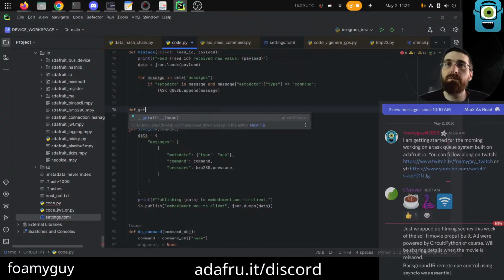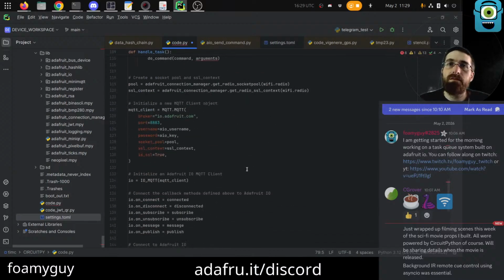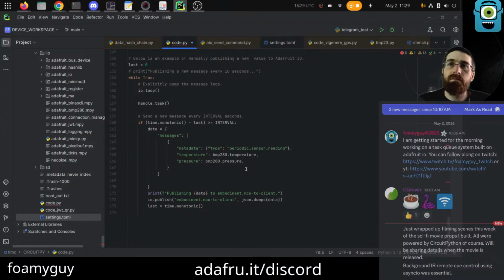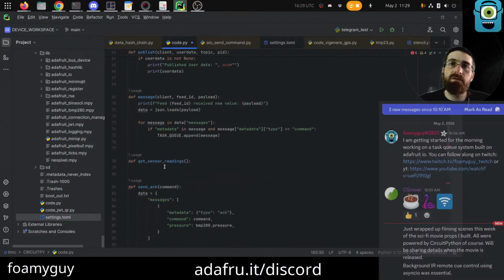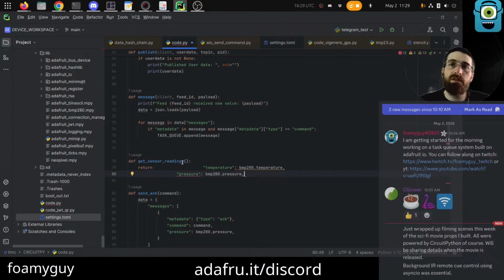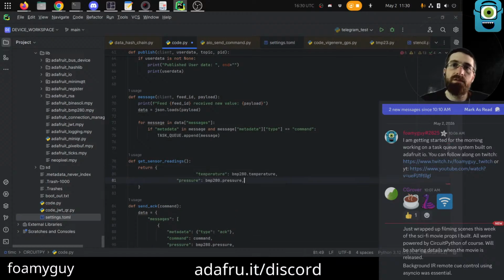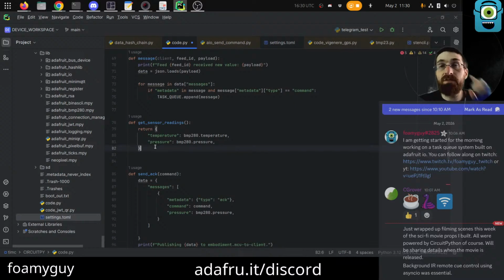So let's say get sensor readings. And what I'm going to do is, this is actually going to be metadata type periodic sensor reading data, get sensor readings. Get sensor readings is going to return this as an object that's formatted in any sort of sane fashion.